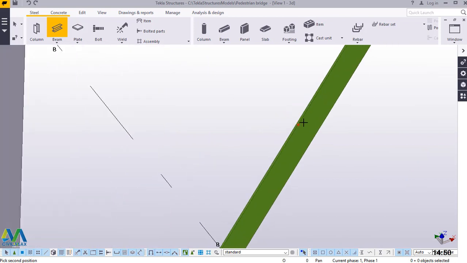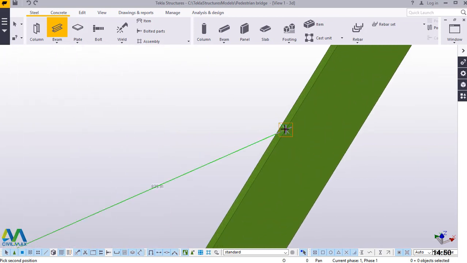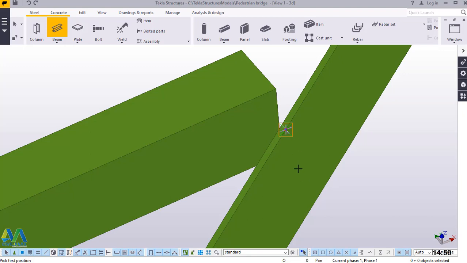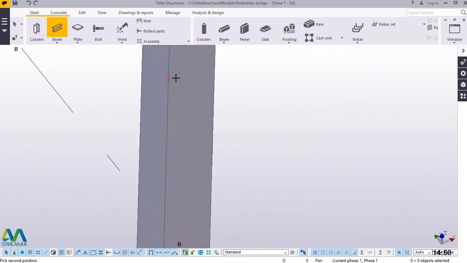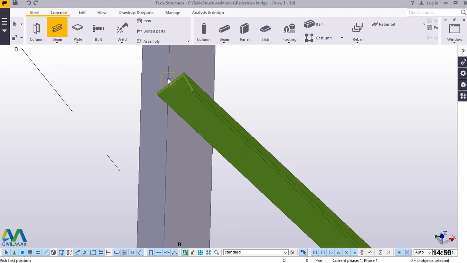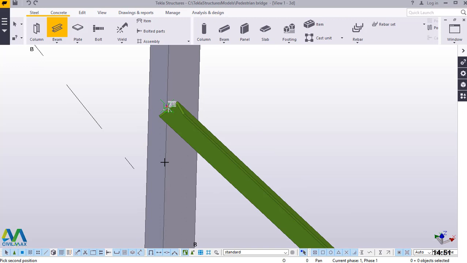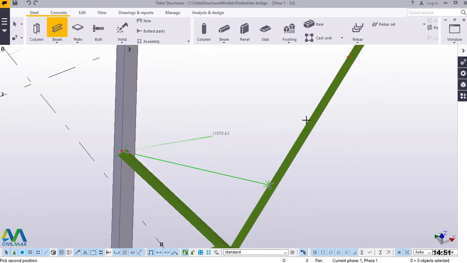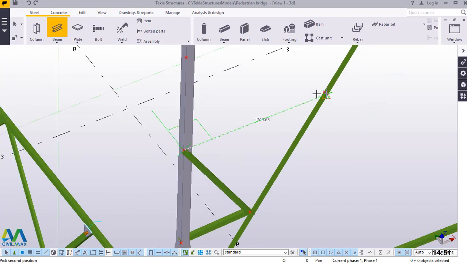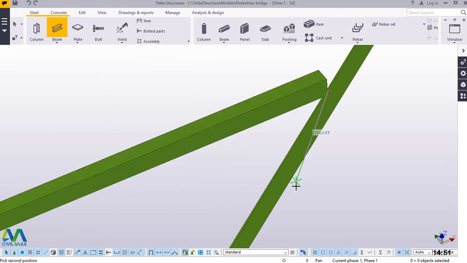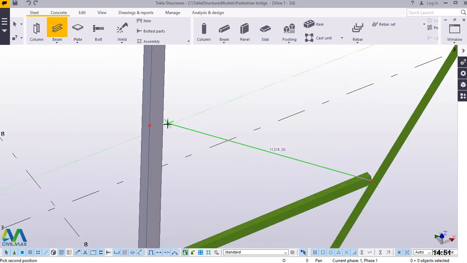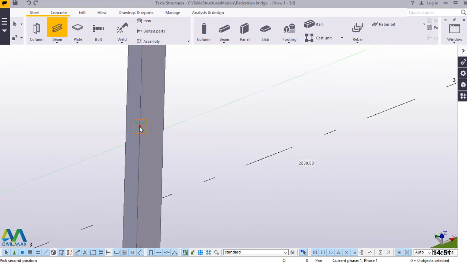I've already marked and I've showed you how to mark your points, and I'll snap right there. I'll snap on the same spot, then go all the way to this point here. I'll snap there, then snap on the same spot, then move all the way to this end and snap here, then come back to this spot and snap right there.